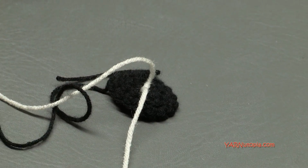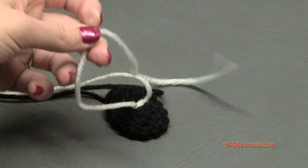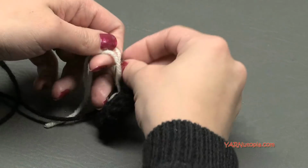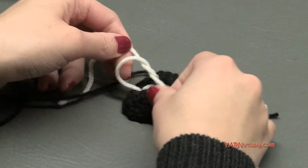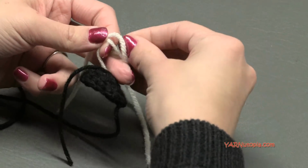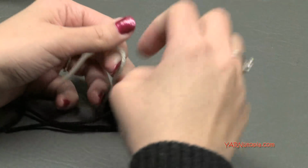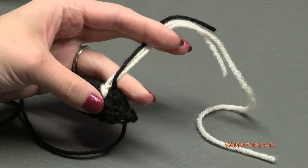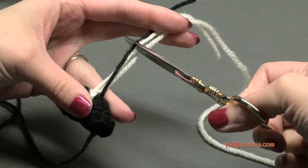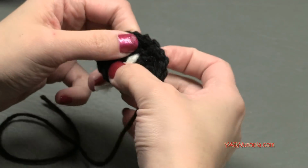Turn this over to the back, and we're going to grab our scissors and cut this. And I'm going to remove my needle here. And we're going to tie these two strands in a knot on the back side of our eye. Just like that. And then you can cut these strands all short. And if you have this straggler as well from the black part of the eye, just be careful with your scissors. And there is one eye done.